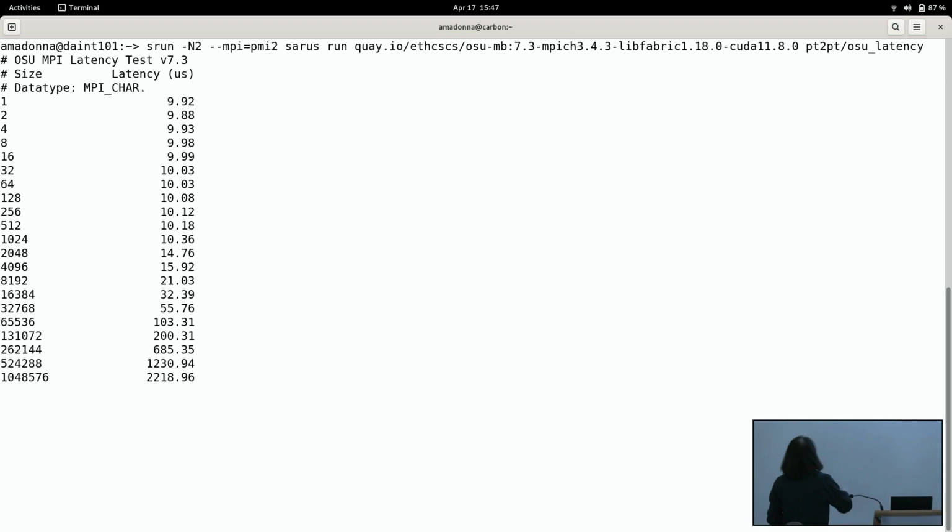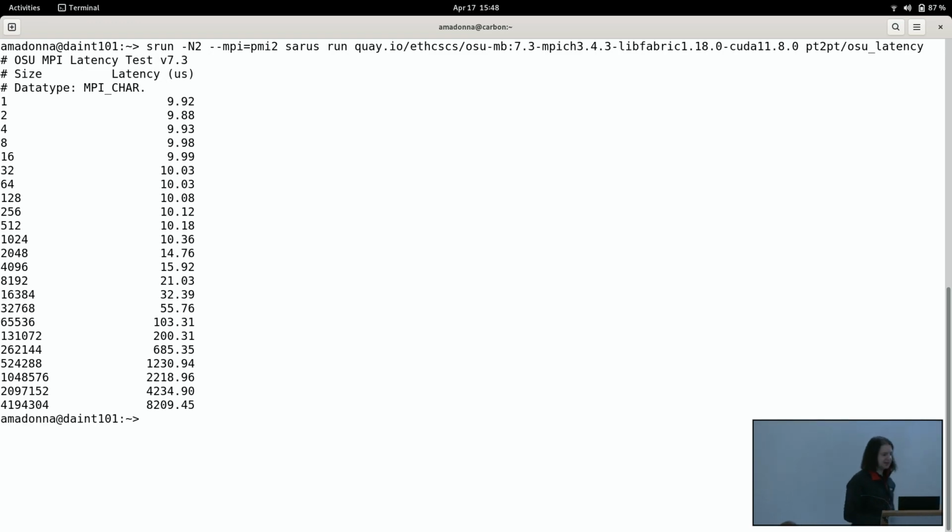On the left side, you see the size of the messages, the data packets being exchanged, and on the right column, there is the latency between the 2 nodes. So we have 2 containers on 2 different physical nodes exchanging data and reporting the latency. And as you can see, it's not that great. Let's just finish it up.